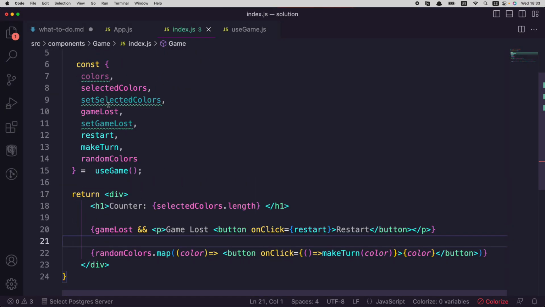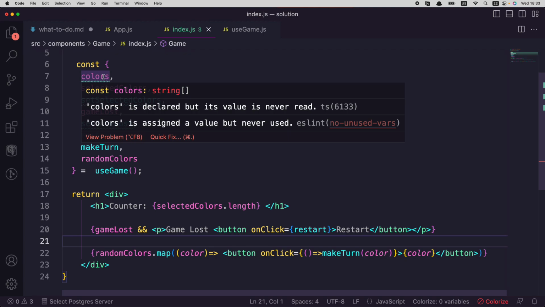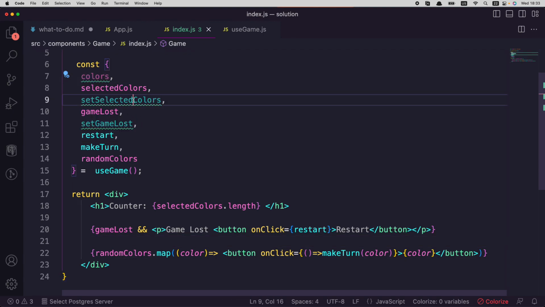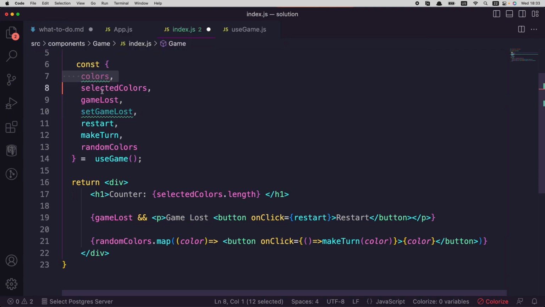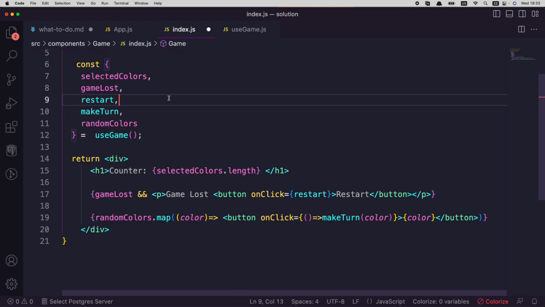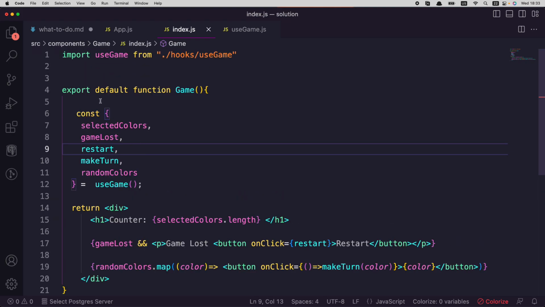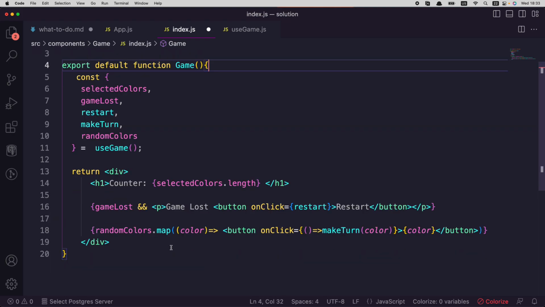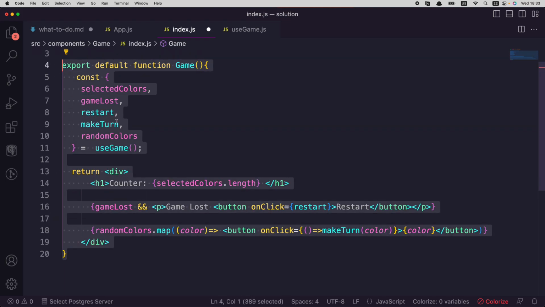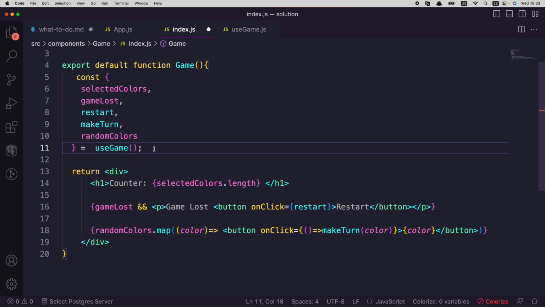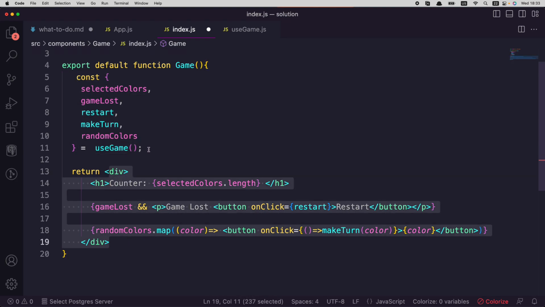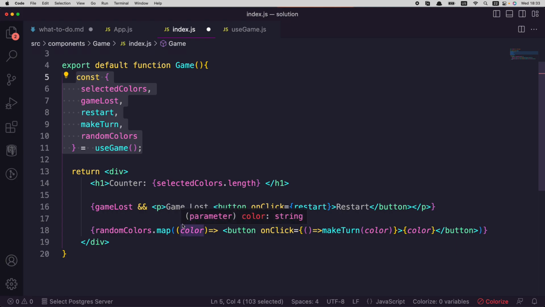And as you can see, the IDE, Visual Studio Code, is telling me that I don't need these variables anymore. That means green, because these setters, I use them here now, but I don't use them here. So I can even use fewer things here. I want you guys to check how my component looks now that it's separated. It looks super lean, and I like this approach a lot because we have a separation between the UI, which is this one, and the logic. So perfect. We can go even a step further.